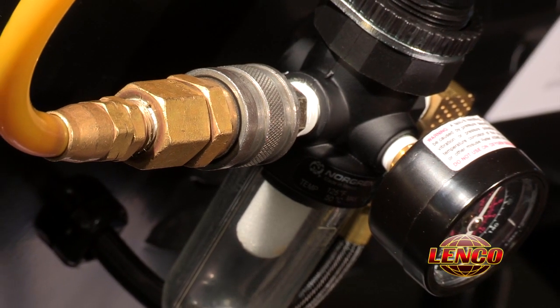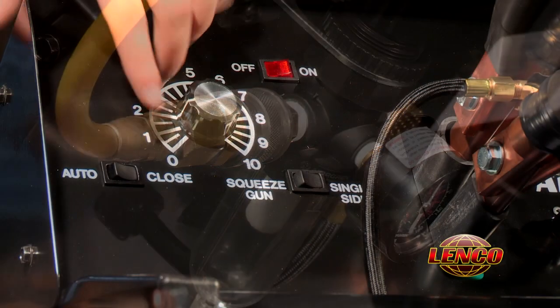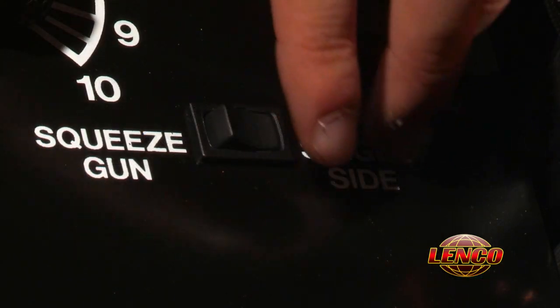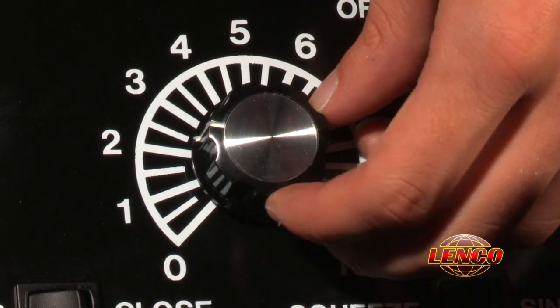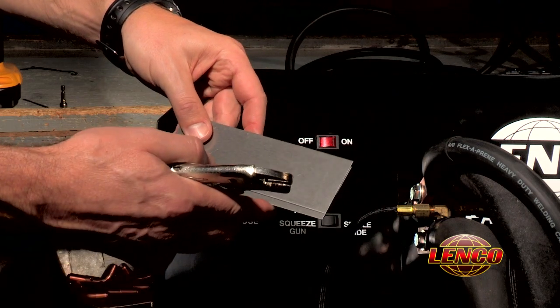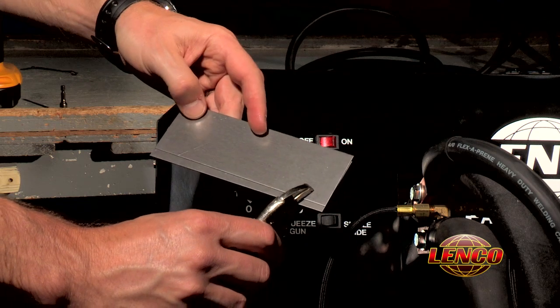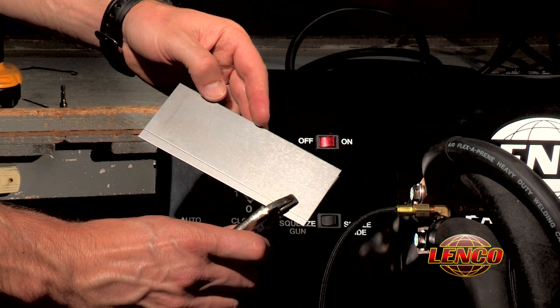To operate the weld cycle, first make sure the air regulator is set at 70 psi, and the manual auto switch is on auto. Also, make sure the cable selector switch is on the squeeze type setting. Set the weld time adjustment on 3. Metal to be welded must be ground clean on the outsides where the tips will make contact. Clamp the 2 pieces of metal with vice grips to shunt the weld current. Make sure to use appropriate personal safety gear.